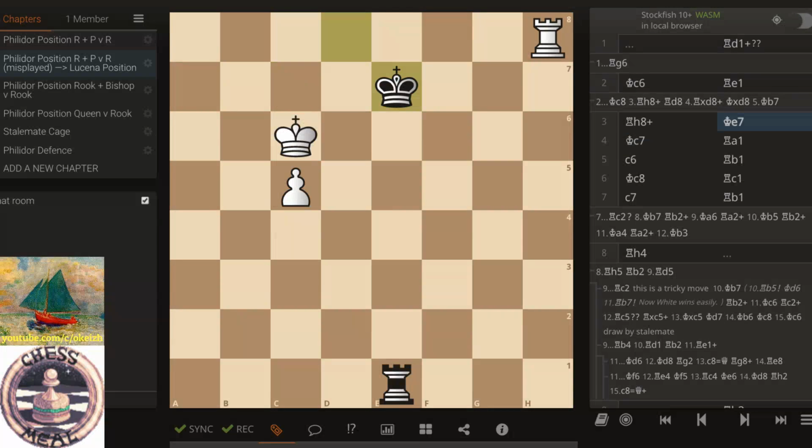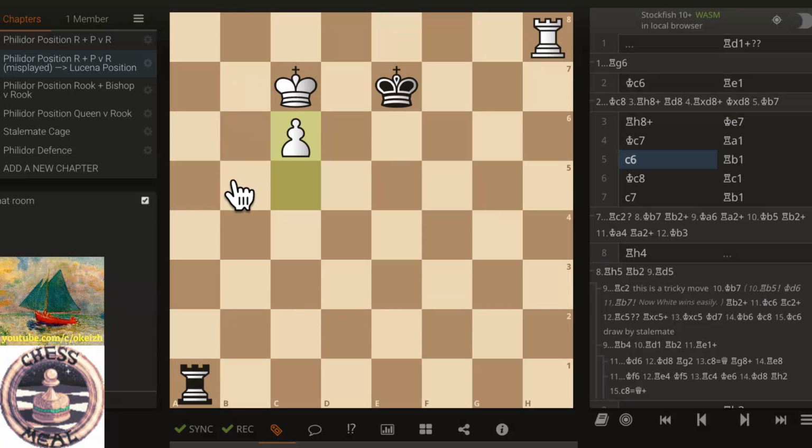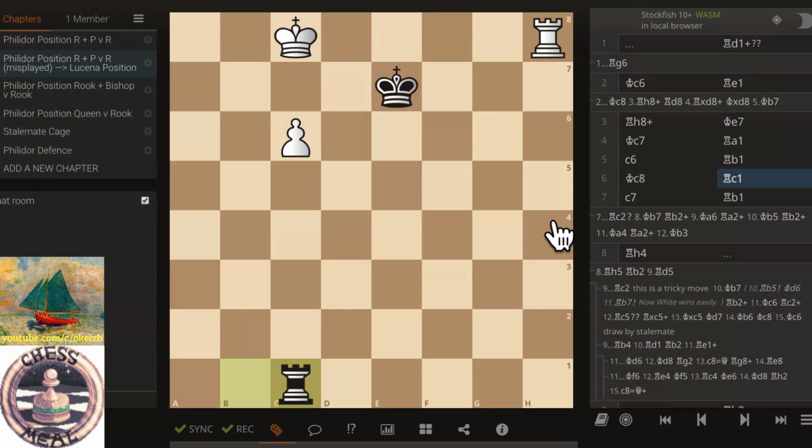In the meantime, what's white going to do? It's going to slowly crawl up the board. You could check from the side now, but if you check from the side, I'm just going to go here, and you don't have the check here, skewering my rook. Okay, so he's just going to slowly creep up the board.